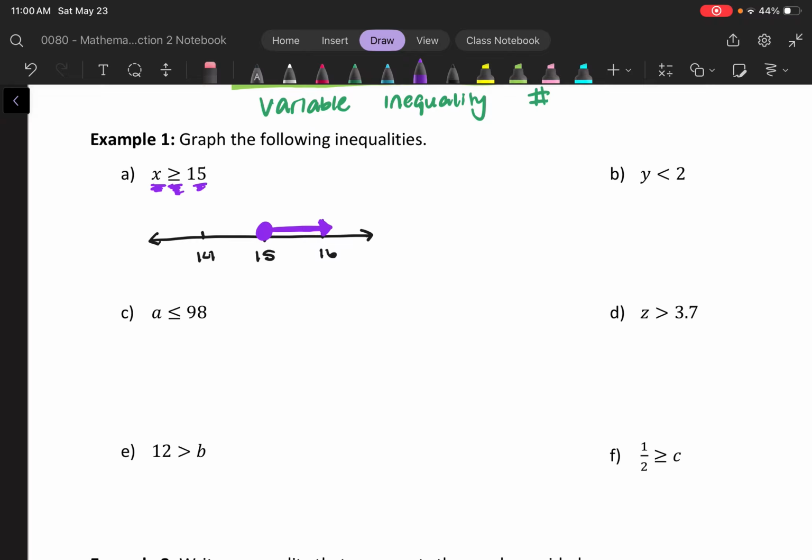Now, the reason that we put arrows here is because technically our number line keeps going and where our solutions are found continues. So even though on the number line I stop at the number 16, technically the number 22 is still a solution. If I were to extend that arrow, that's what I would get. Now, I'm also noticing that this inequality is written in standard form, and so the direction of the inequality will match the direction of my arrow.